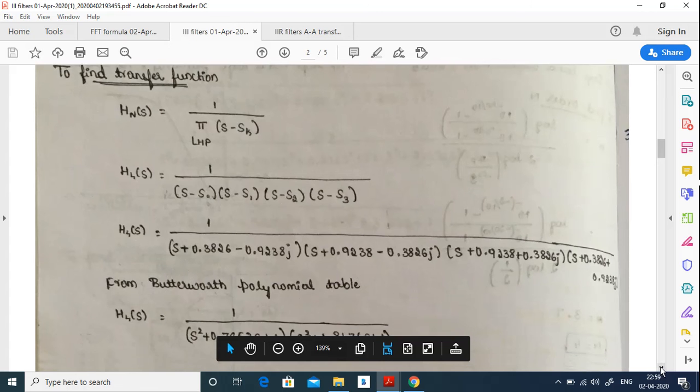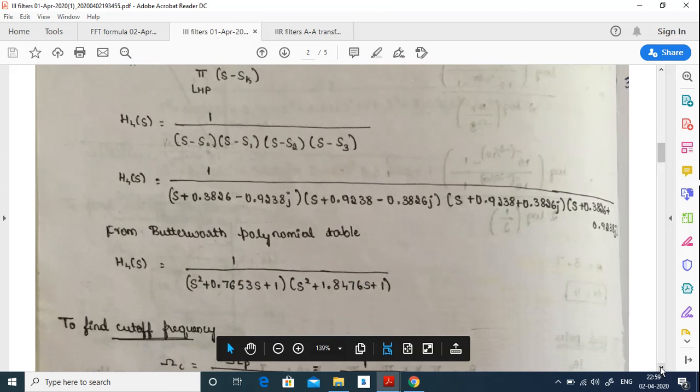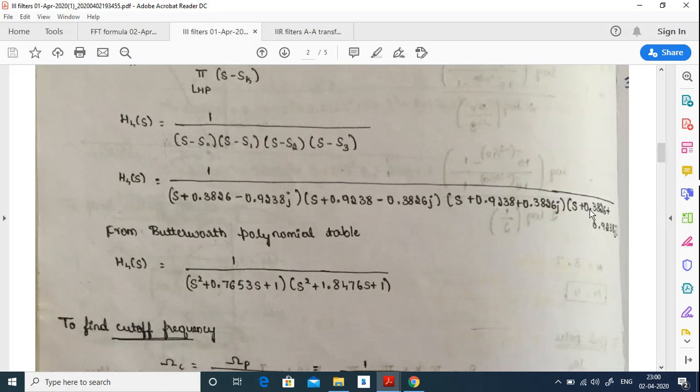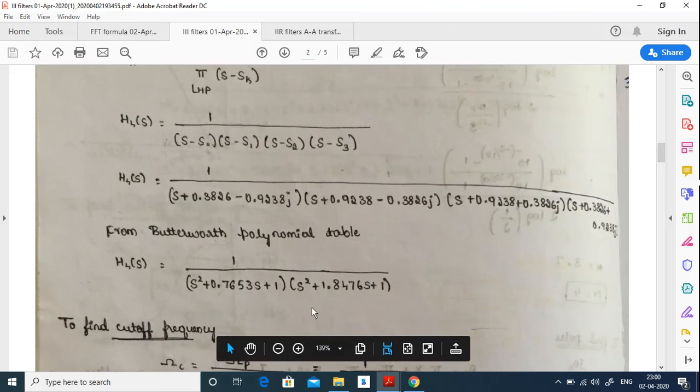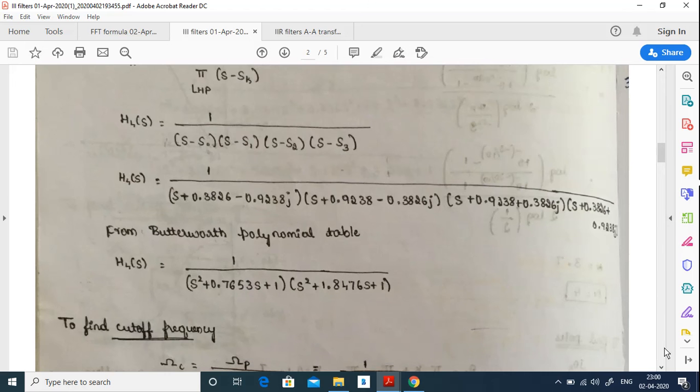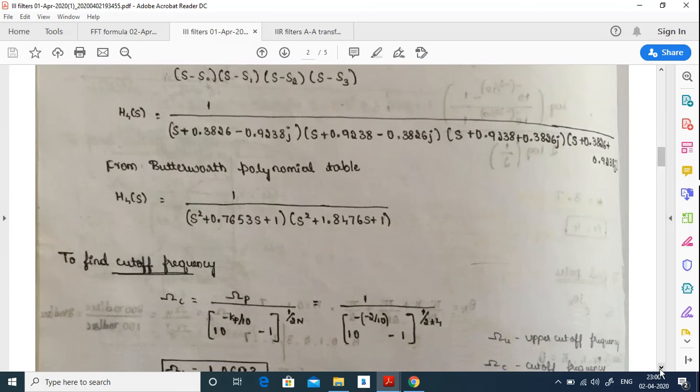Again you can use the formula (a plus b)(a minus b), which will give you a square minus b square. Now observe this. See, this and this are conjugate of one another. Similarly, first as well as last are conjugate of one another. So I can use (a plus b)(a minus b). Since we already studied this and wrote it as a table, from the table also, if you can remember, you can write it directly. This is the direct answer which I have written here. Or if you don't want to remember, you can simplify it like this, just like how I told, that is using the (a plus b)(a minus b) formula, so that you will get this.